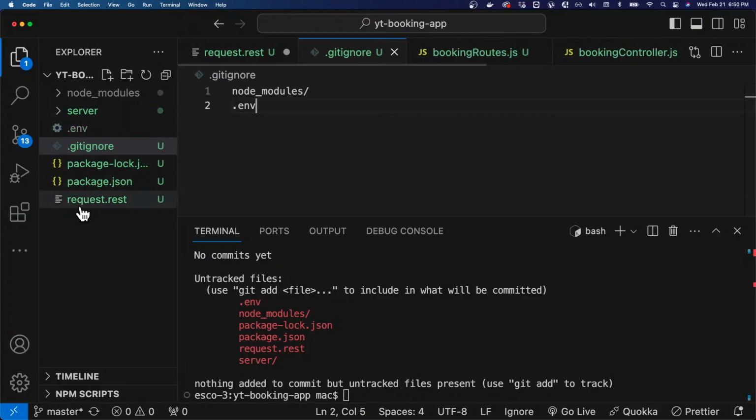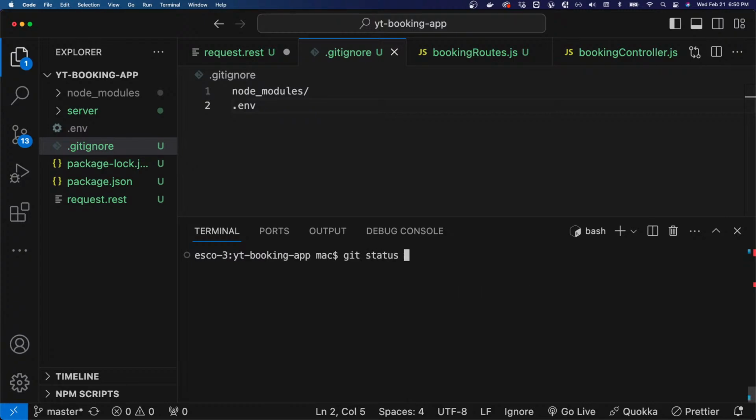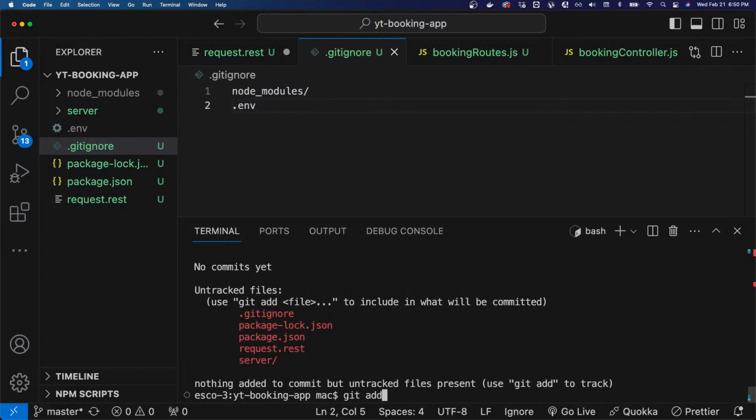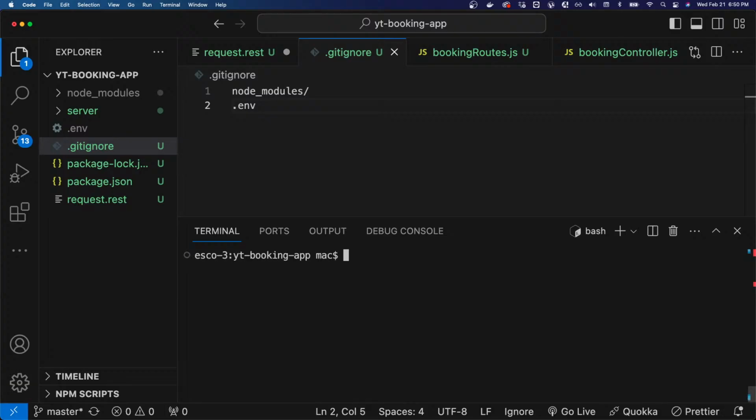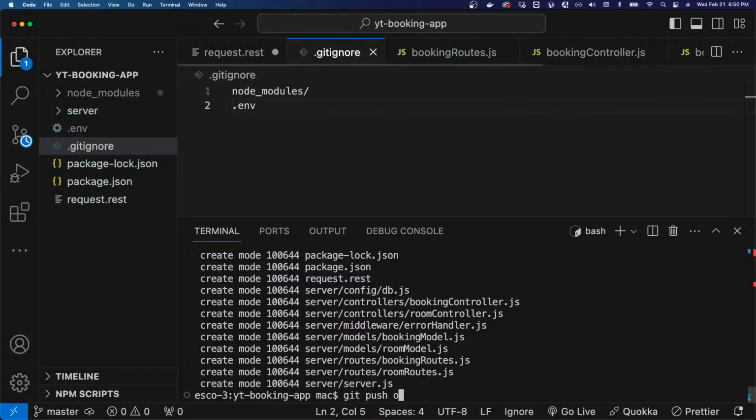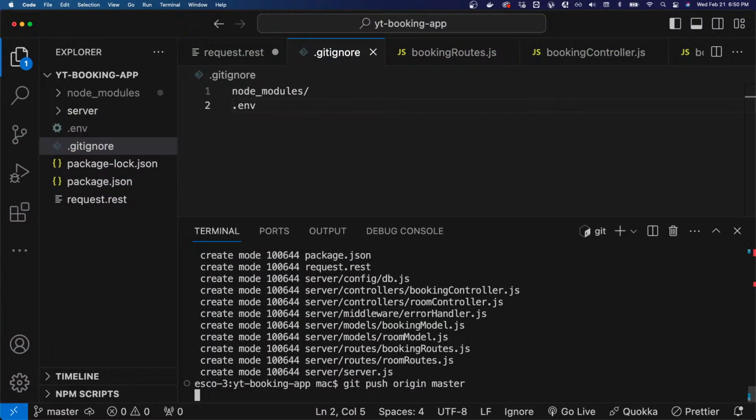What else don't I want to add? I'll keep the request file. Alright, so I'll say git status, clear. I'll say git add, git commit -m init, and then git push origin master, like that.